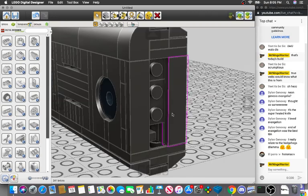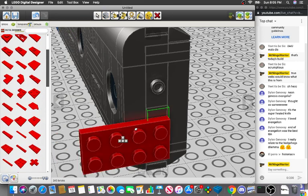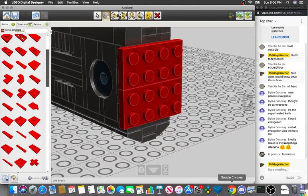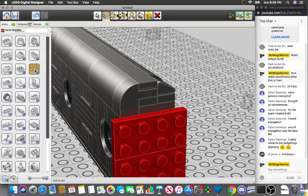We need to transition from doing 3 studs down into doing 4 studs. To do that, 2 of these on right here, and then grab a red 2x4, and it will slide in right here in between this, no problem. So for the top, it rounds over just the same. So we need to figure out how we're going to do that.